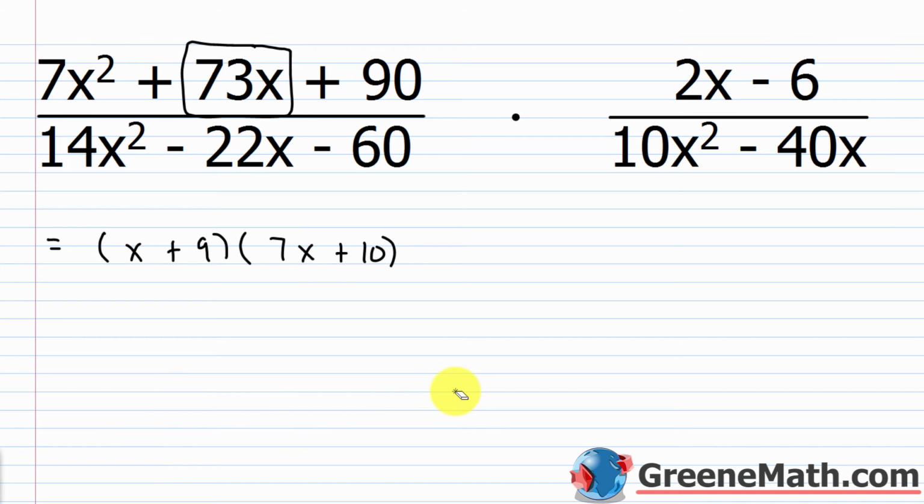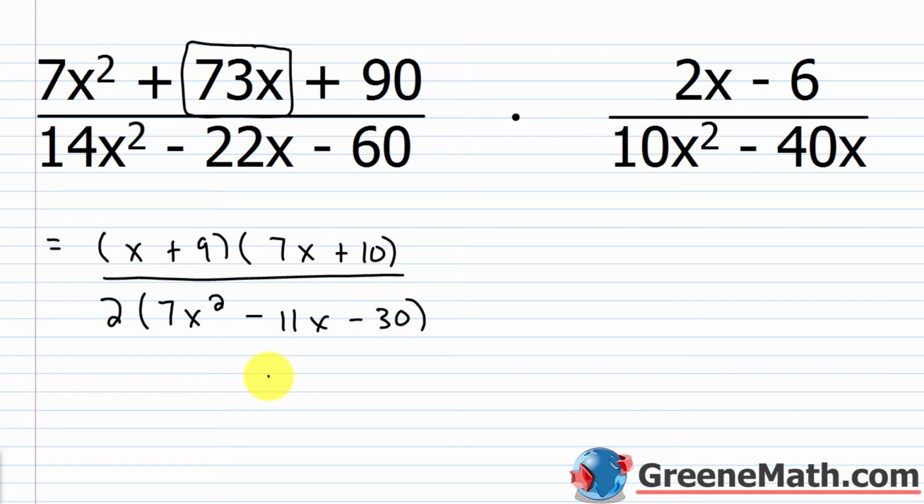All right, so let's work on the denominator now. In the denominator, everything is even, so I could start by just pulling out a 2. And I'd be left with 7x squared minus 11x minus 30. Now, how can we factor this? Well, give me two integers whose product is 7 times negative 30, or negative 210, and whose sum is negative 11. Well, this is another one. If I just think about positive 210 for a second, it ends in a 0.